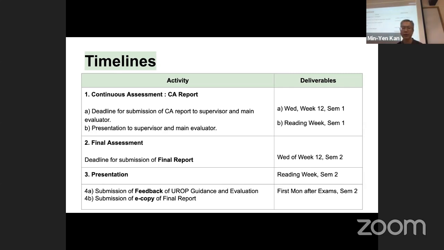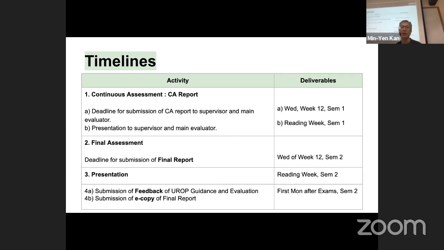Then in the second semester, you will have your final assessment. There'll be a final thesis that you have to turn in, a dissertation. That will be due week 12, so the penultimate week of studies. You'll have to finish your FYP, your Europe thesis, and then you will do a presentation on it during reading week of Sem 2. It's usually the Monday or Tuesday of reading week, in which you have to meet your examiner, the main examiner who will evaluate you in Sem 1. And you give them an official presentation in a room like here.